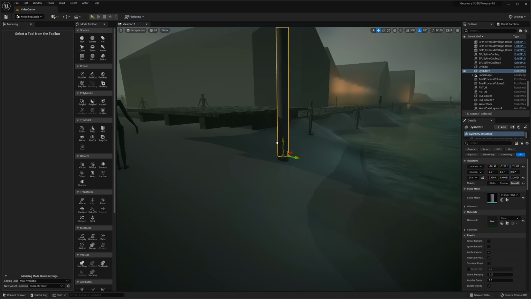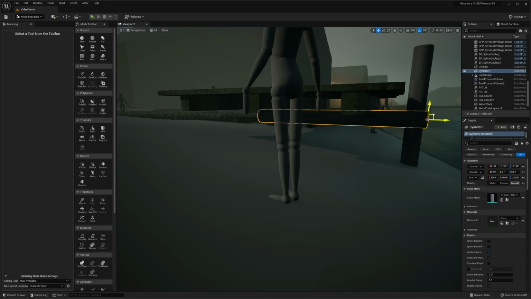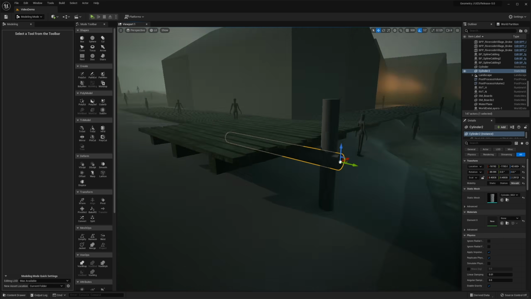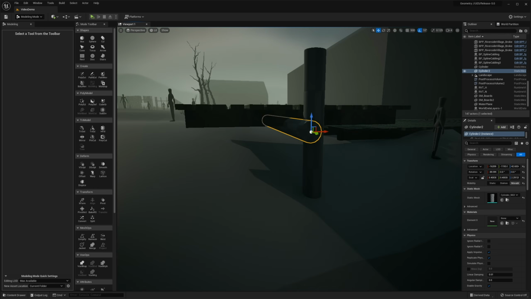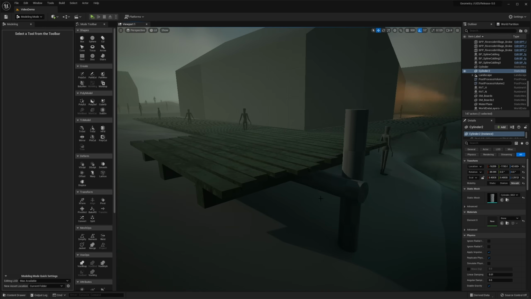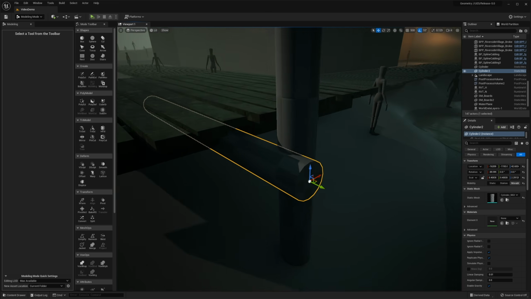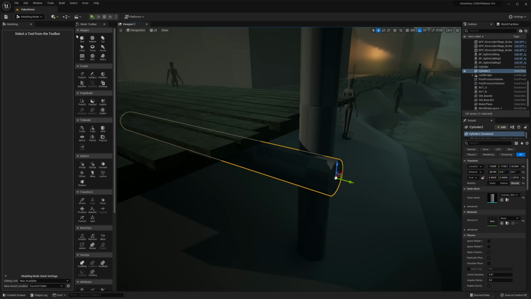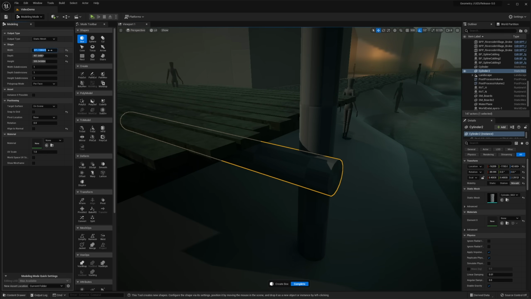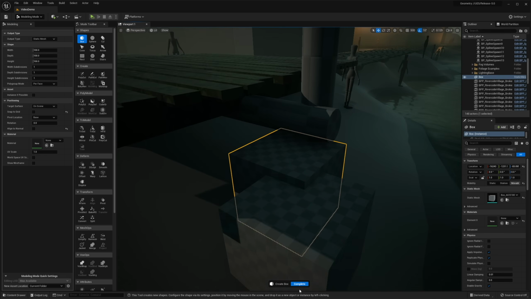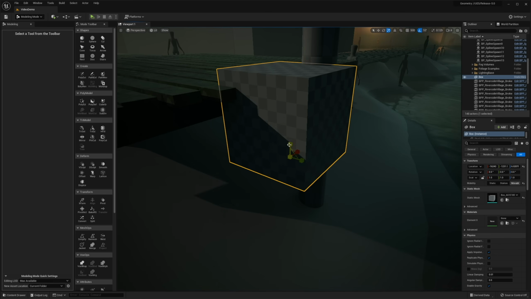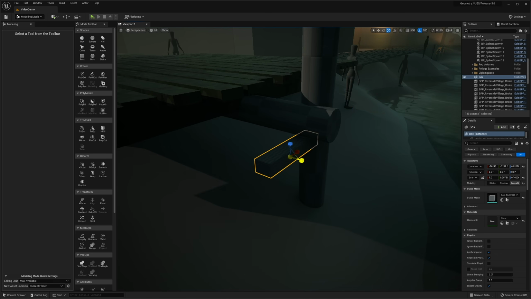Then let's duplicate this out, rotate it round, move it to about the halfway point between the original beam. Now I'm going to just do this one side, but I will eventually need to make one that covers both sides. And just to finish this off, I'm going to add a little joiner that's going to let me do that. So just reset these down, add a little box, and then I'm going to just scale this again.